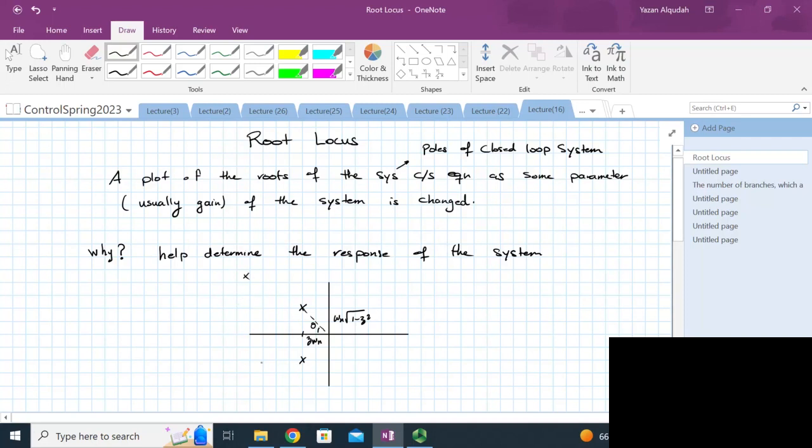Remember also, we said if I have two poles here versus two poles at this location, what is the difference between the response of the system that has these two poles versus the system that has these two poles? Which one is going to be faster? The one that is here. The farther we are from the j omega axis, the faster the response is, isn't it? So the system that has these poles here is going to have a very small settling time versus the system that has the poles closer to the j omega axis, which is going to have a much higher settling time. Make sense?